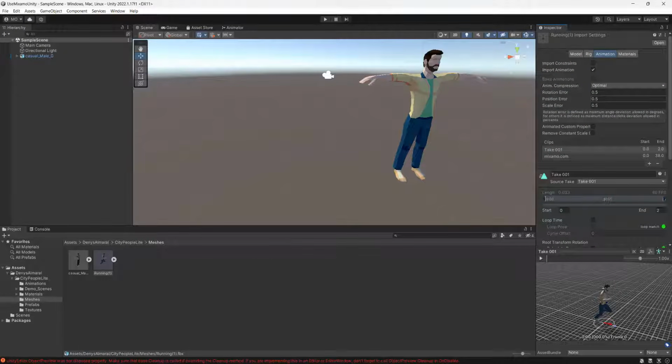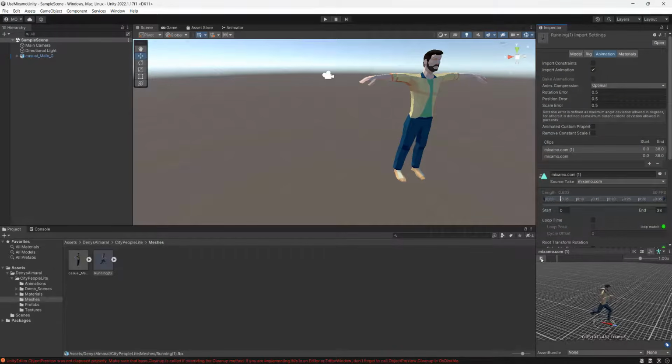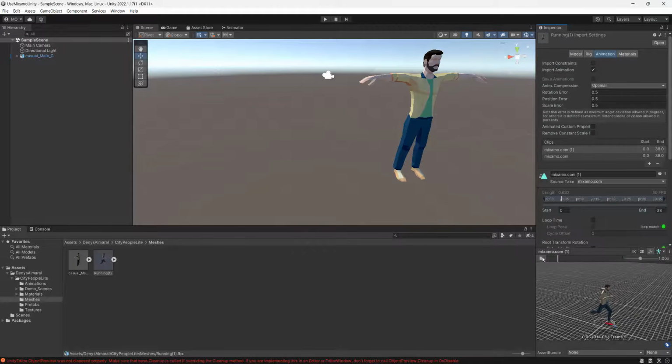After that, we're going to go to animation. And you're going to hit the play button, and you're going to notice he's staying still, he's not doing anything, which is fine. Because when we click on the source, we're going to click on Mixamo. Then we're going to click on play. And as you can see, he's running. So we need to now get this running animation out of this FBX file, and then give it to our character in our game so we can run.